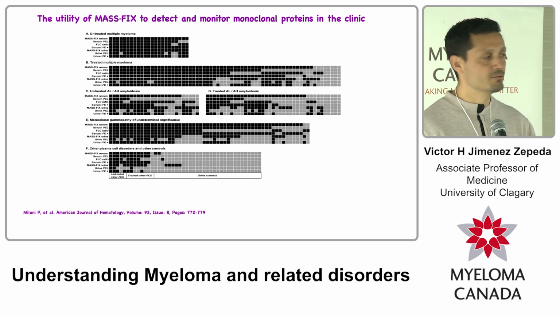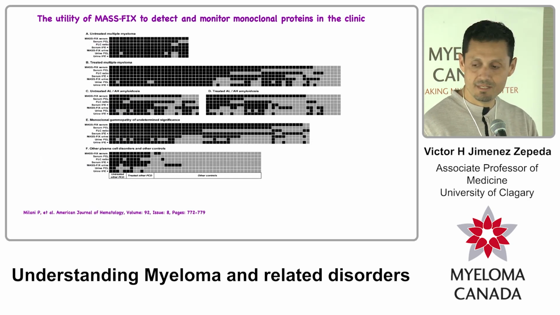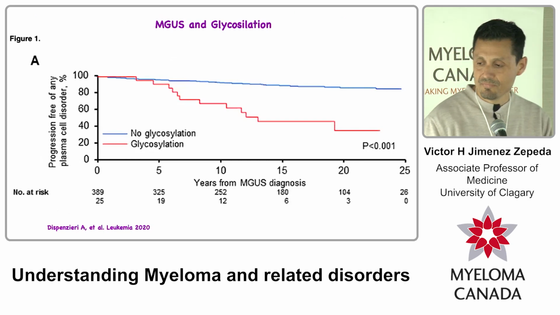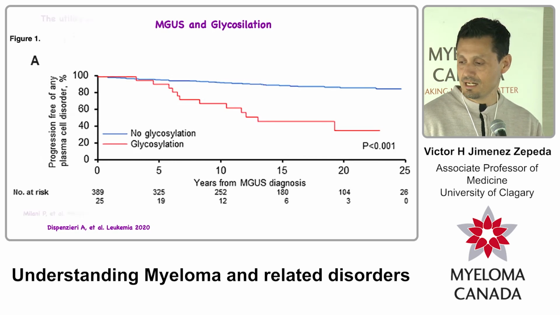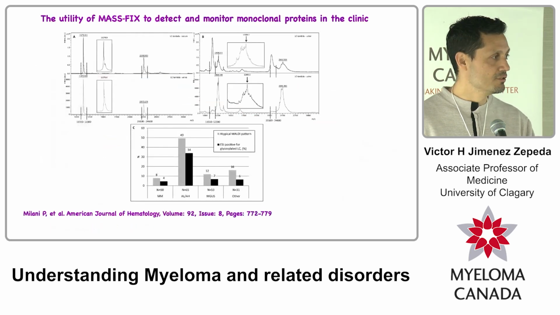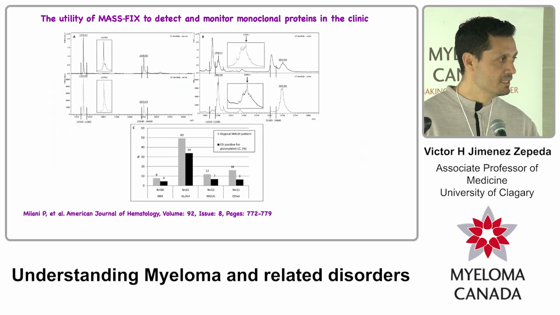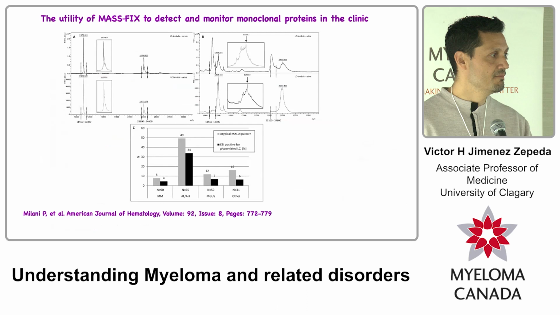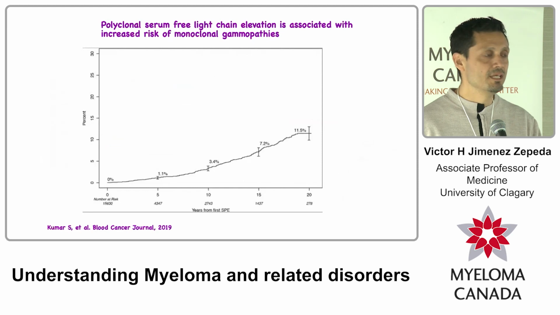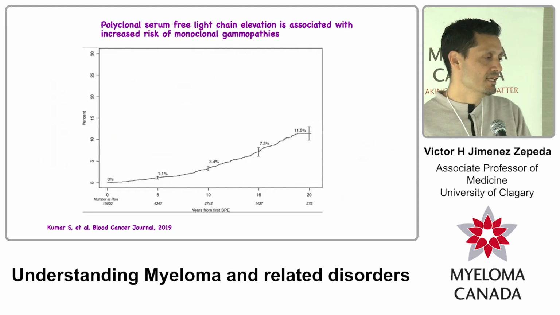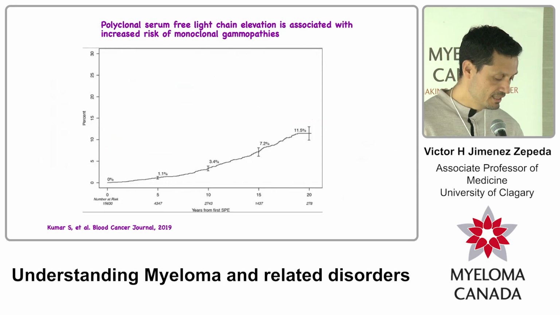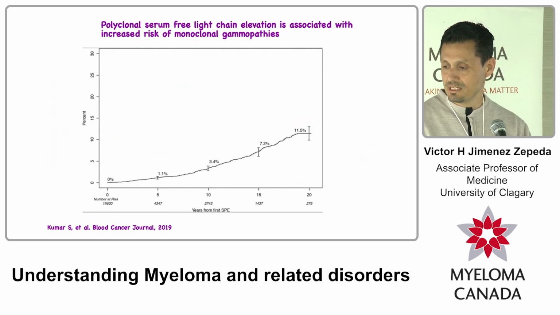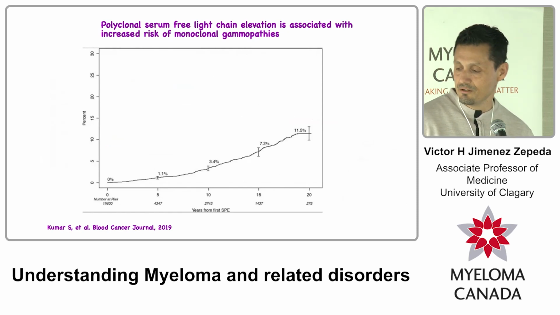And sometimes they can help us identify other conditions where they don't have myeloma, but they have proteins that actually cause some symptoms. This is, for instance, the amount of sugar they have, and the people that have a lot of sugar on these monoclonal proteins are actually linked to something we call amyloidosis. So there is a potential that we can do in these people with MGUS. We can do this test perhaps to define, oh, this patient might be progressing more into amyloid. Why don't we do other tests to make sure that they don't have amyloid? And we know that a lot of people, before they get these defective cells, make what we call polyclonal cells, where the cells that make antibodies are overstimulated, and those are the proteins that start making proteins that don't make sense.